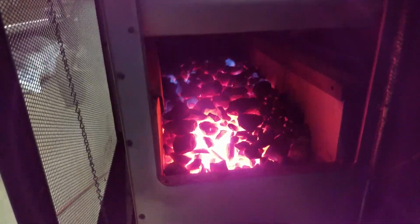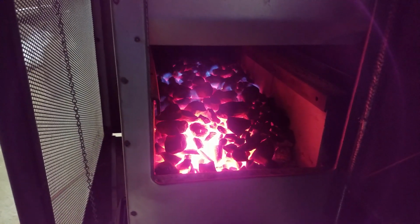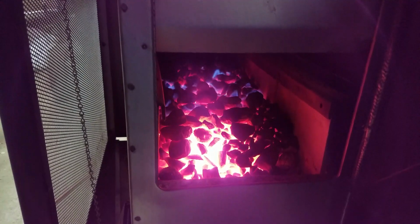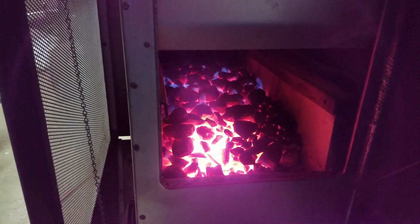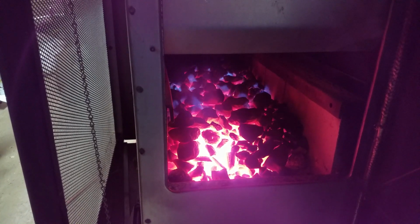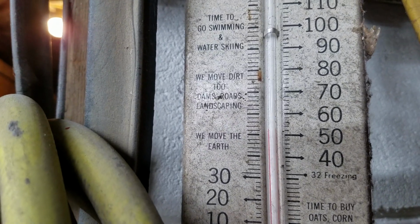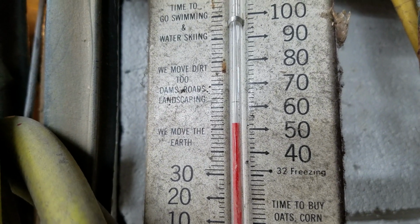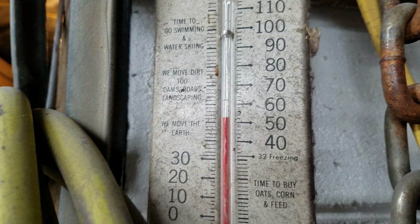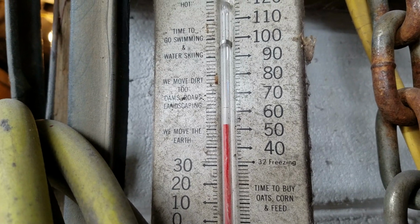So, and another thing, I think we mentioned yesterday in the video what temperature we started out with yesterday down here in the basement, or my shop, but it is my basement. So I will go show you what we're at right now. So we're right around, I'm going to call it 52, maybe 53 degrees. And that's pretty dang good, I guess, from where it was staying at before.